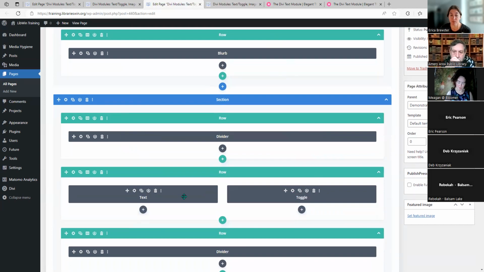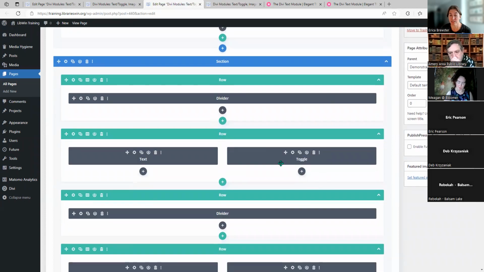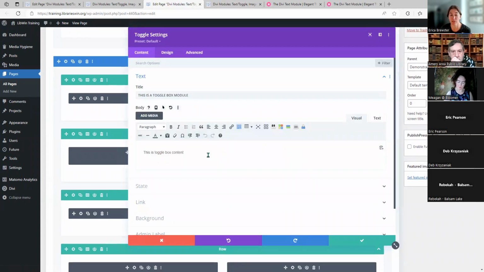Our next comparative partner module is the toggle module, which is very similar to your text module, with the difference that it comes with a title. So this toggle module box is going to be the title. And then your content is going to be what you see in that large drop down that comes in.